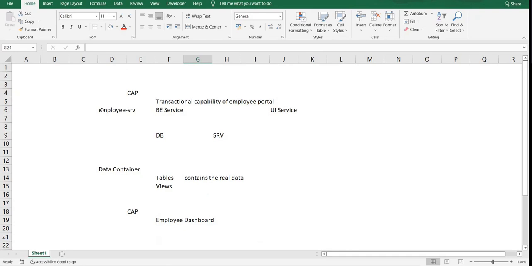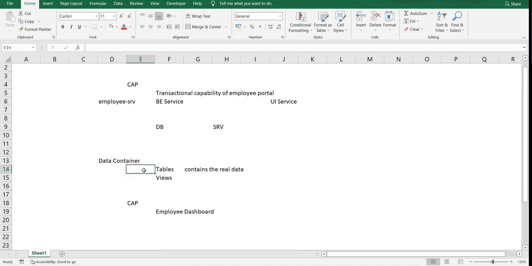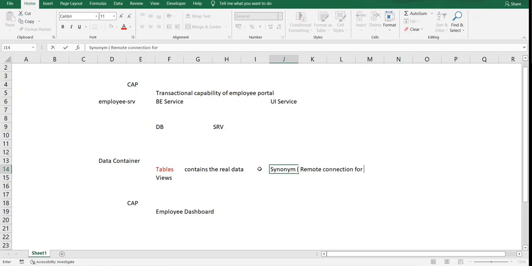But whenever I am saying a CAP project would be there, then it would have a data container. But whenever you are going with a separate data container, then in that case, the actual storing of data would occur over there. And rather than having any sort of tables over here, it would have a synonym, or I can say a remote connection for data to the remote service.